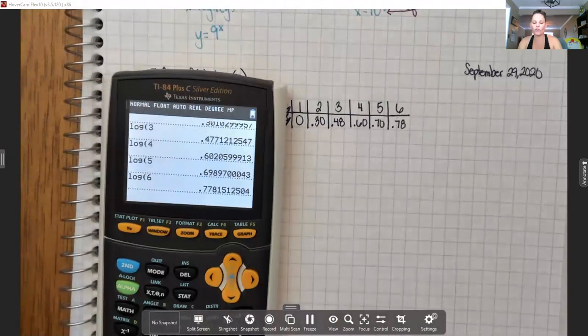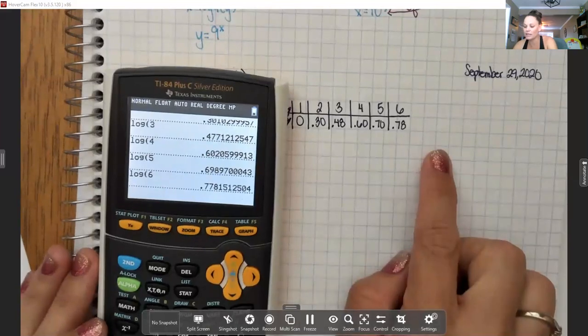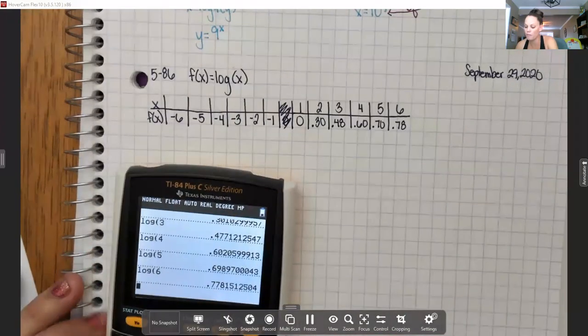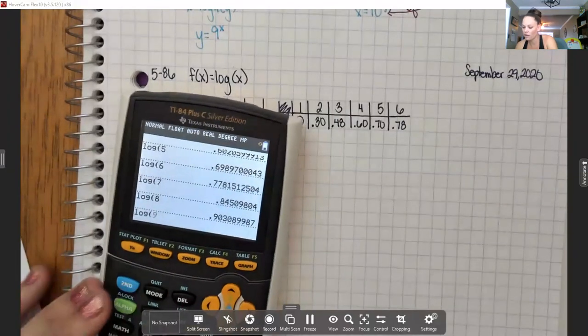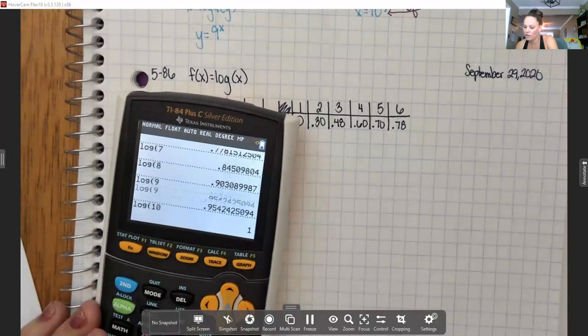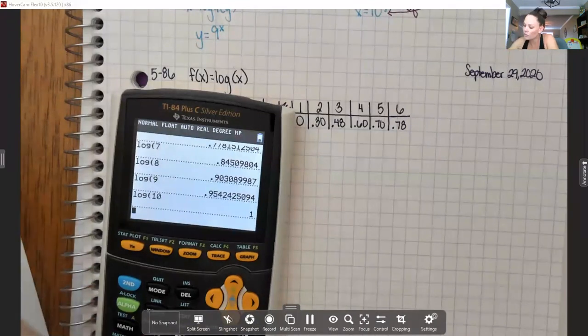So what I want you to do, you should have your calculator nearby, and I think most of you probably have your phone nearby, and it will even have a log on it if you turn your phone. But we want to figure out what the base is on this log button. So we can just keep going. And I see that when I get to log of 10, I get 1. I'm not going to fill everything in, but I'm going to put 1 here.